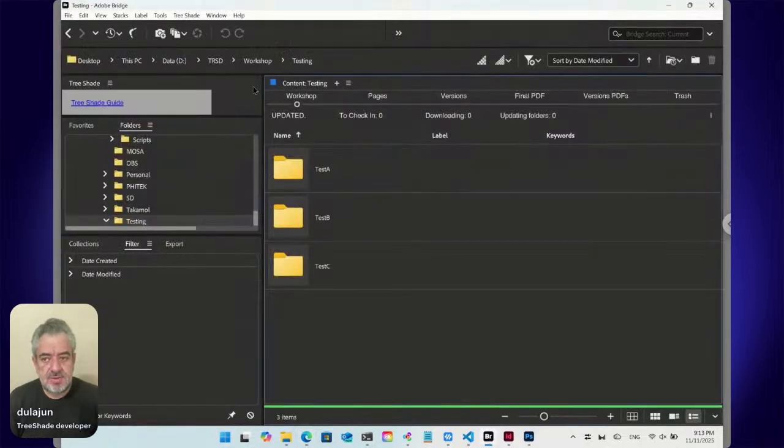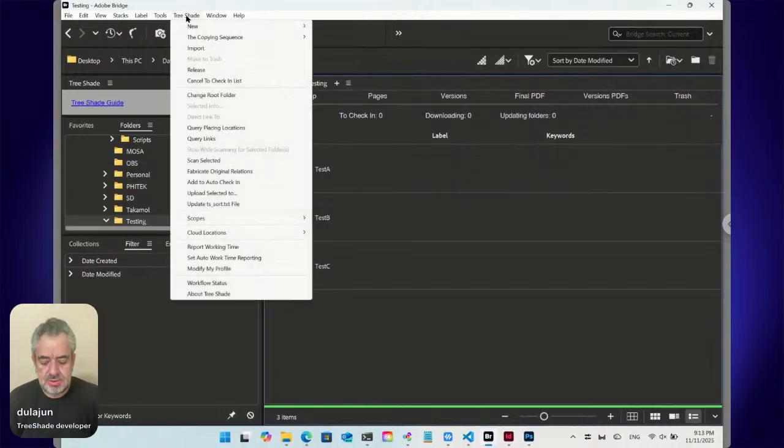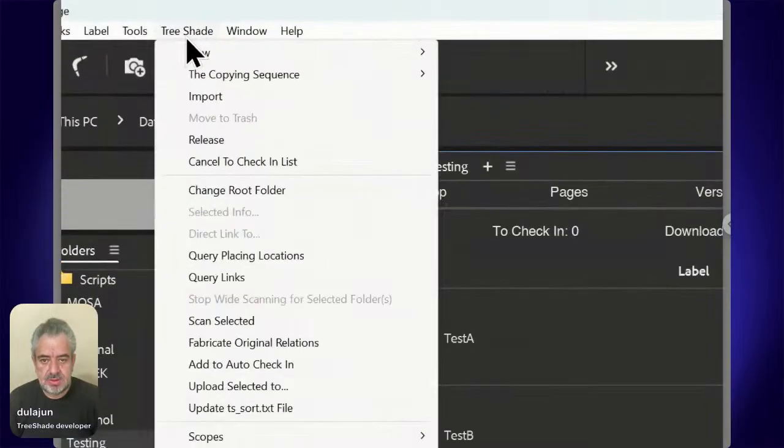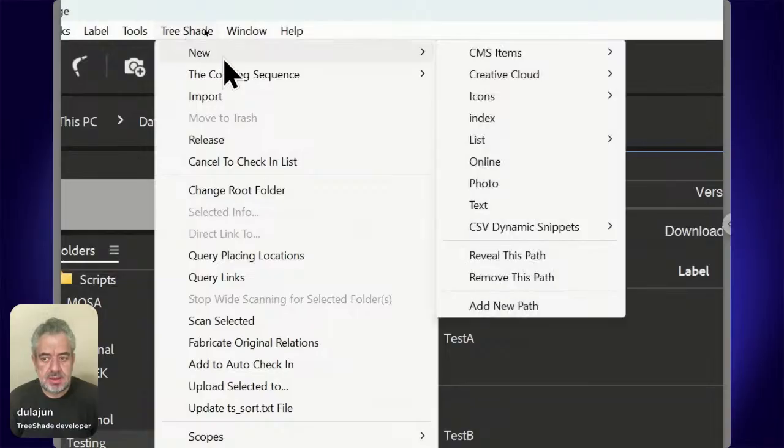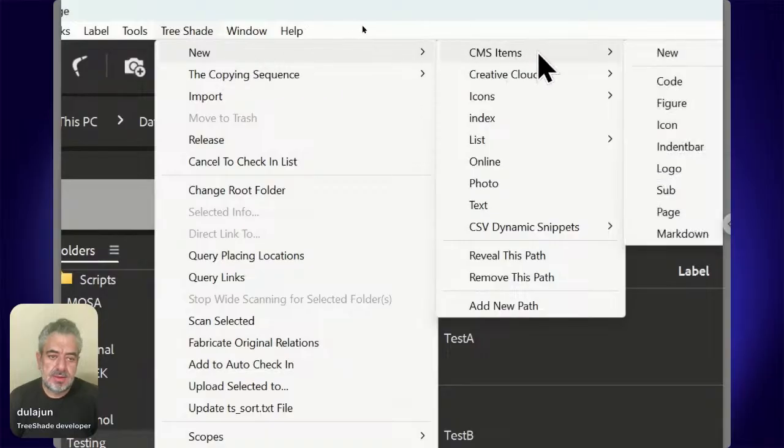Here we have, in Adobe Bridge, after installing and starting the software, you will have this menu, TreeShade. And here at the beginning, we have a submenu installed with the software.